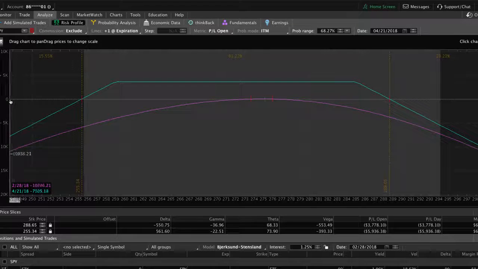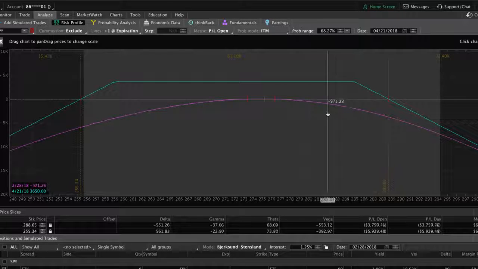Then what I've already done is you can set these price slices to the break-even point, where it crosses the 0 line on your graph. The platform automatically populates what your probability of profit will be if you hold the trade all the way to expiration. But remember, we're going to be closing our winners at 30 to 50% of max profit, so instead of a 61% probability of profit, we're actually looking at closer to 80, 85, sometimes 90% probability of making money on this trade.